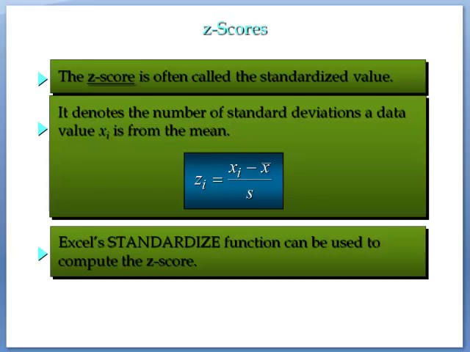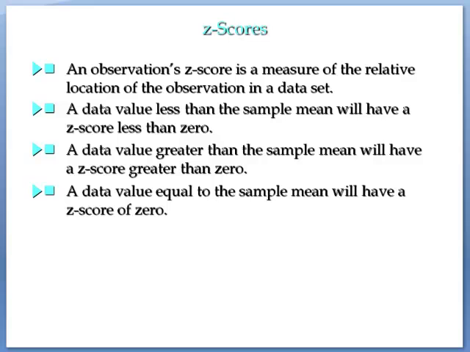Now remember, we said that the measure of location is the mean, and the mean indicates to us where the center is. The concept of the z-score, whose formula is given here, and which can easily be calculated by, for example, Excel. Well, the z-score gives us the following information. It tells us the relative location, because if the mean tells us where the center is, then the z-score will tell us for a certain value how far away is it, or how near is it to the center, which is the sample mean. Hence, if a value is exactly equal to the mean, then it will have a z-score of 0, because it's equal. And if a value is greater than the sample mean, then it will have a z-score that is positive or greater than 0. And if a value is less than the sample mean, then it will have a z-score less than 0.